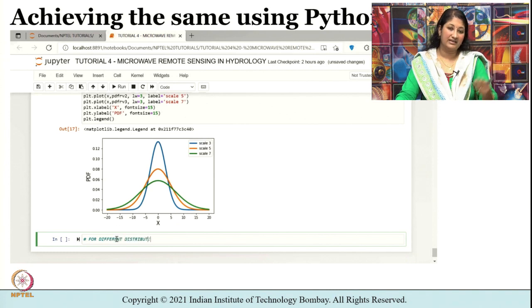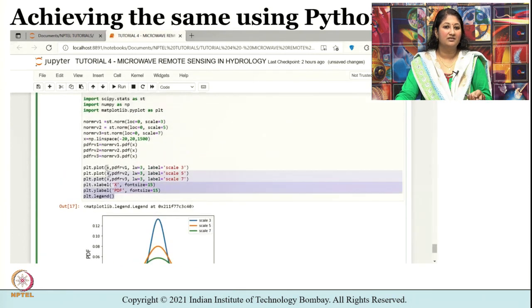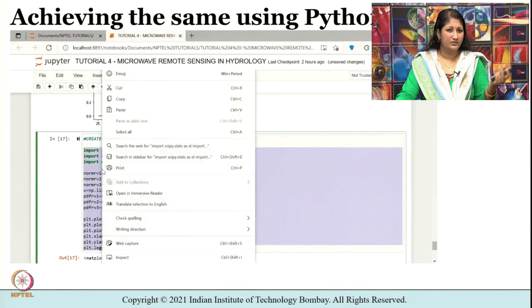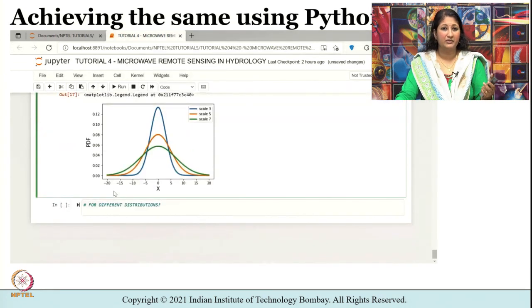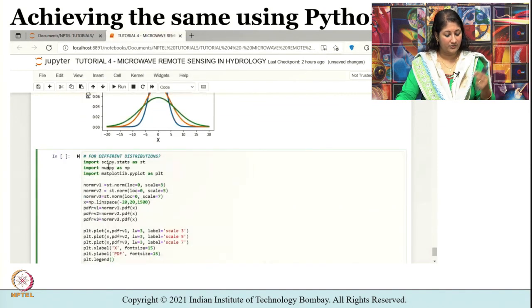You know, we can recreate this plot for different distributions, because as I mentioned earlier, in hydrology we also have distributions that are frequently used, such as chi or exponential or the uniform distribution. So, what I will do is I will copy paste the commands and then change wherever it is required. For example, instead of creating a normally distributed random variable, I want norm rv1 to represent chi-square distribution. Now, chi-square requires as inputs the degree of freedom, which I am going to add here as 2, and of course the location and scale parameters.